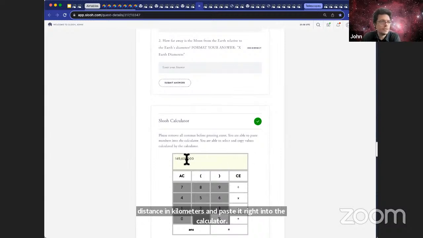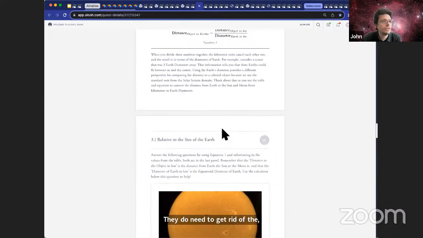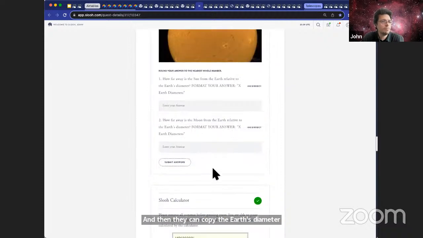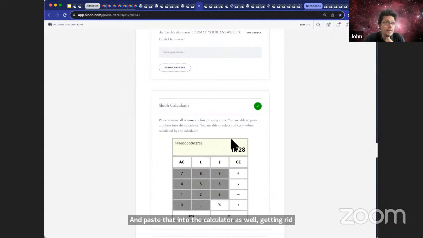They do need to get rid of the commas in order for it to work. And then they can copy the Earth's diameter and paste that into the calculator as well, getting rid of the commas, hitting equal, and they can calculate their results. So there's this many Earths between the Earth and the sun.